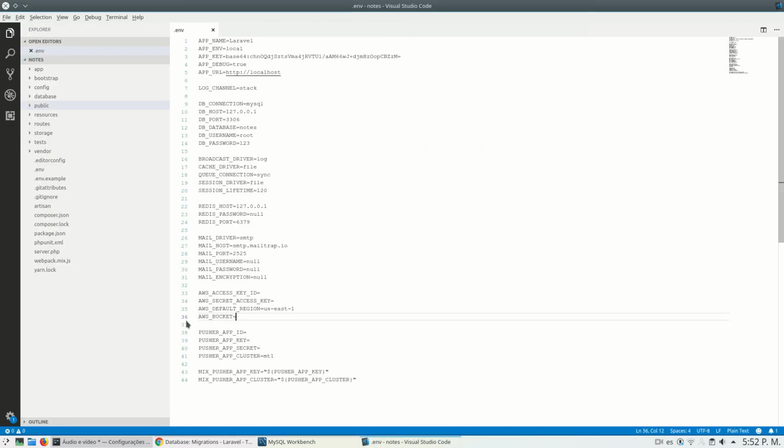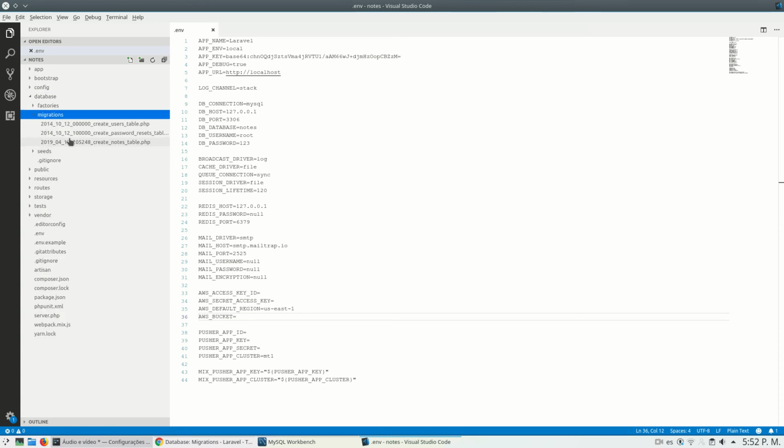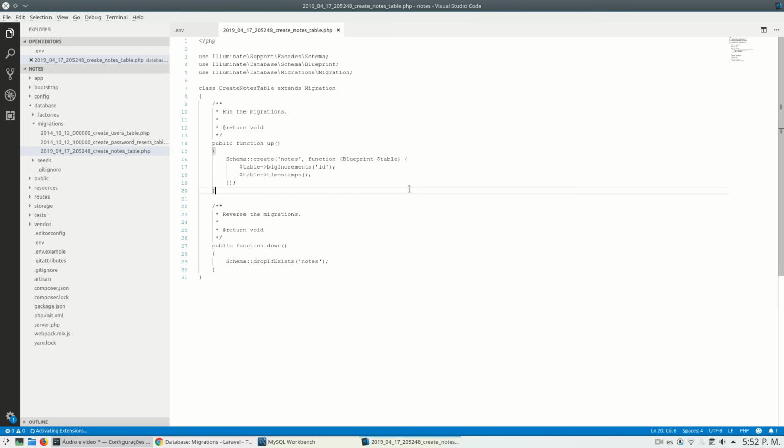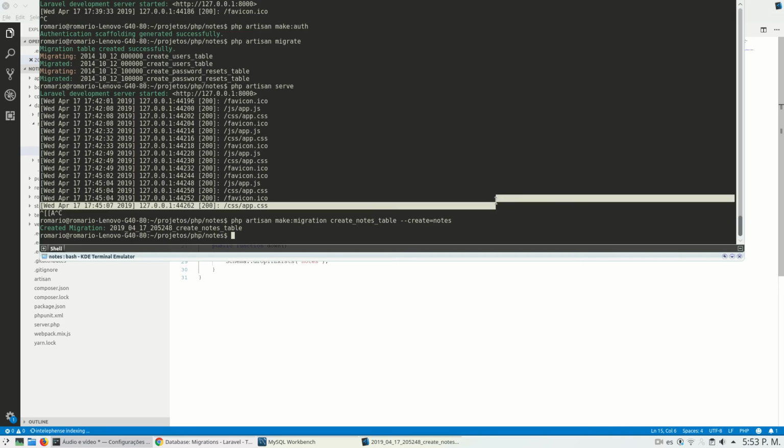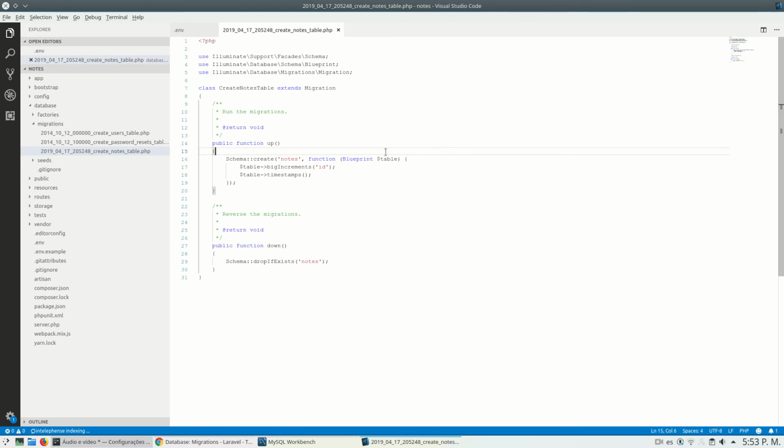I will come back to Visual Studio Code, and here in database migrations I can see my new migration, create notes table. As you can see, the create parameter and the value notes create a class that creates a table with the name notes, an ID that is auto increment, and the timestamps fields.